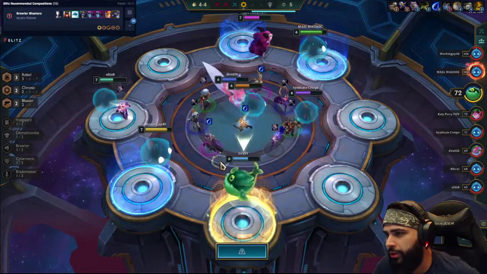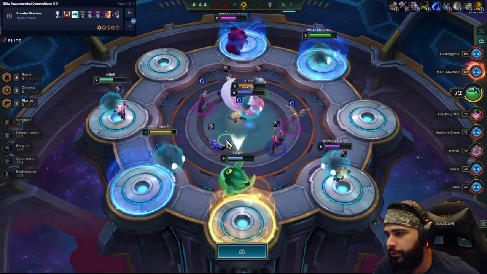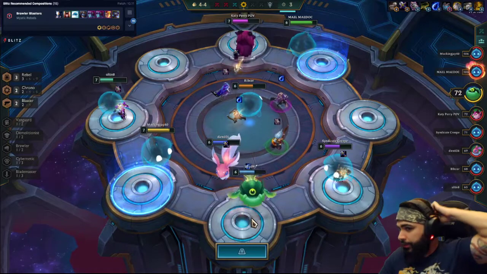Get me out of here. Don't touch my tier. Don't touch my tier. Get me out. Yeah. Circle. Go in circles. Go in circles. Go. Okay. I got paranoid. Okay. It's fine.